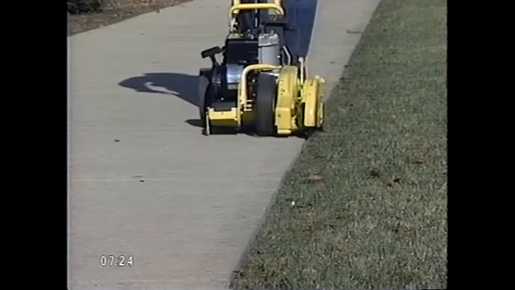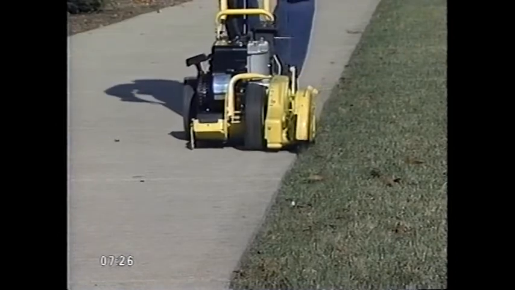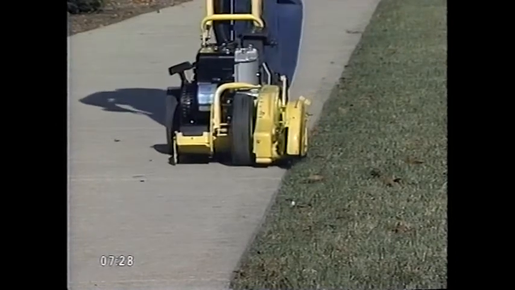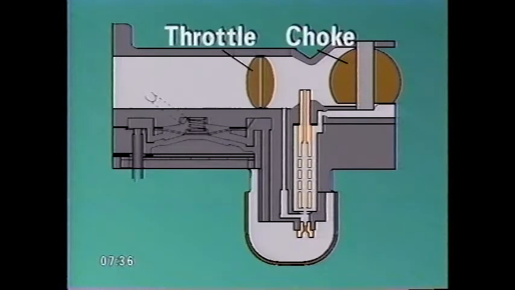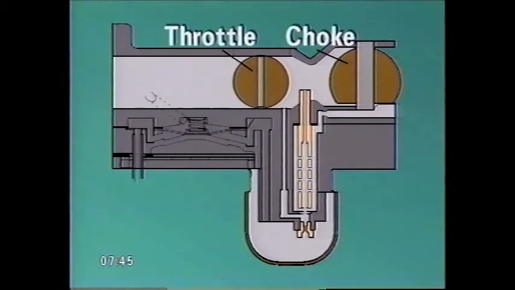We'll begin with the main circuit and explain how the primary components work. There are two basic controls on the flow of air through the barrel of the carburetor: the choke valve and the throttle valve. When the main circuit is in operation, the choke valve is completely open, and the throttle valve is either partially or completely open.